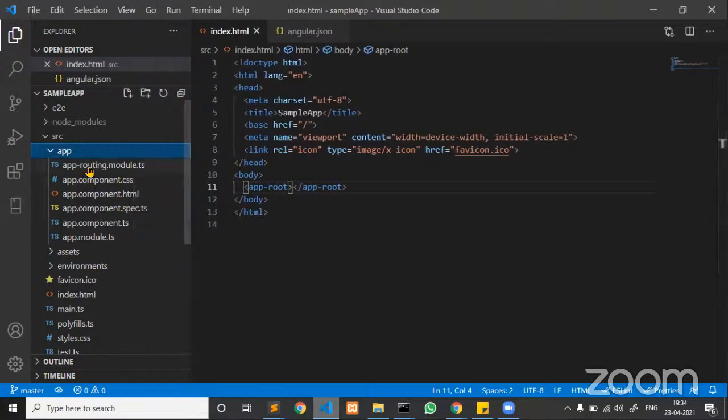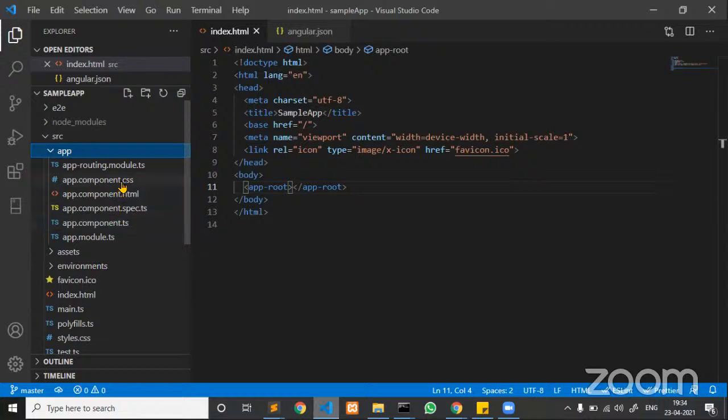This module, routing module, forget about this routing module for the time being. Then the remaining .css, .html, .spec.ts and .ts. These four files are component related files. Every component will have a CSS file, HTML file, spec.ts file and ts file.